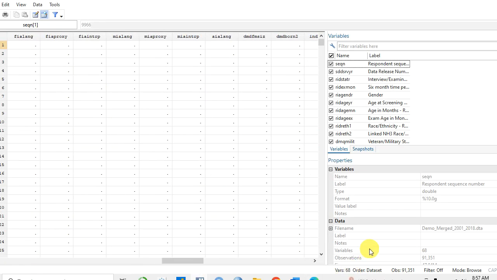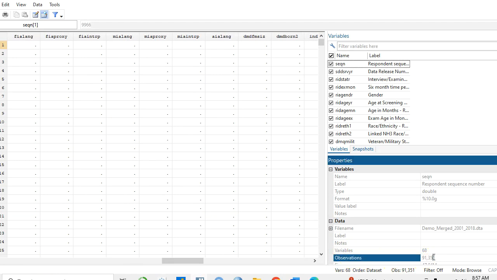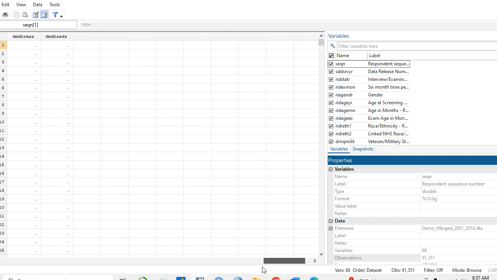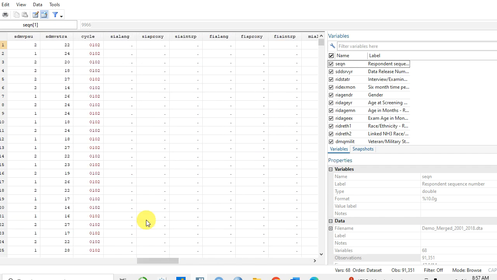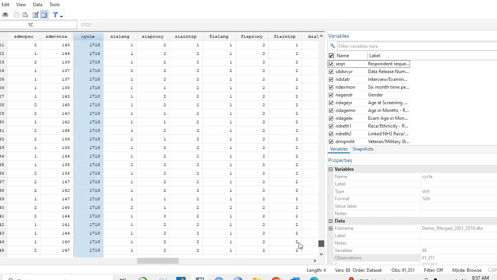So this is 68 variables and 91,351 observations. If I scroll across, you'll be able to see the variable we created, cycle. This is 2001, 2002, where the data is coming from. Then all the way you can see 2017, 2018, which was the last file.